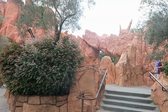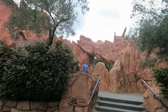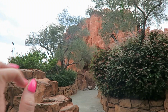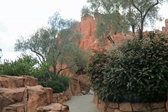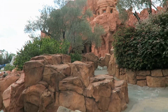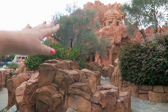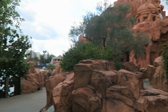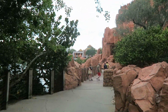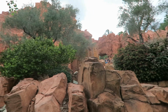Because it's a bit random. So if you look at these stairs, you go over here, it's kind of opposite Poseidon's Fury. This is the restaurant, I think, but I can't remember the name. I'll insert the name of the restaurant down below. But this area here, I just think it's a really cool vibe. You can sit up on these rocks, stand in front, you've got this cool background here. And then also to the side, if you didn't want to do that, you've got the bridge area with Jurassic Park in the background. So you've got a really cool vibe.